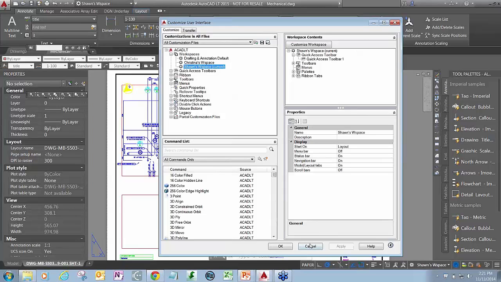You might have different types of projects you work on, so you may create a workspace with all 3D tools if you do some 3D work. Then you could have a different workspace for when you're doing work that's not 3D. So even if you just have your own machine, workspaces can still be really beneficial and helpful to you to get all the tools you need very easily without having to set it up every time.